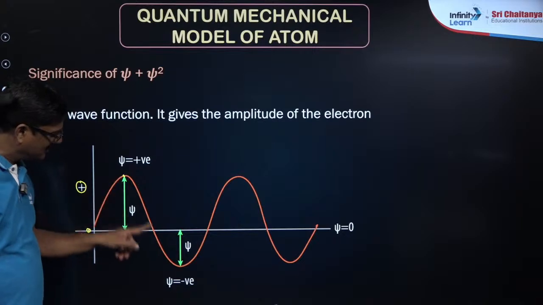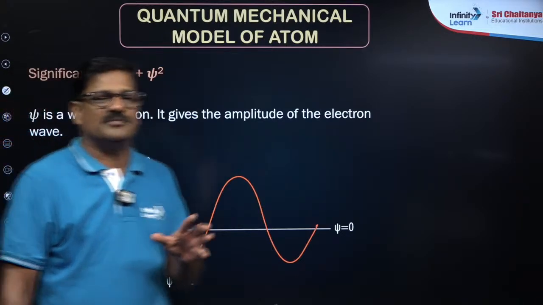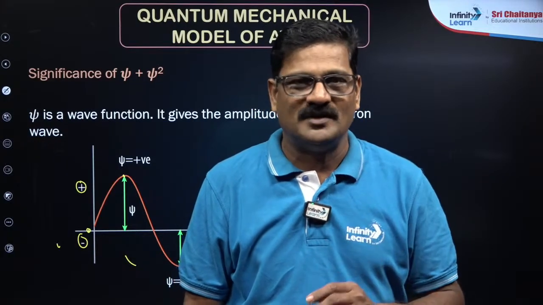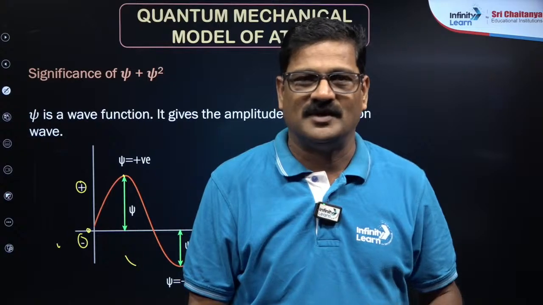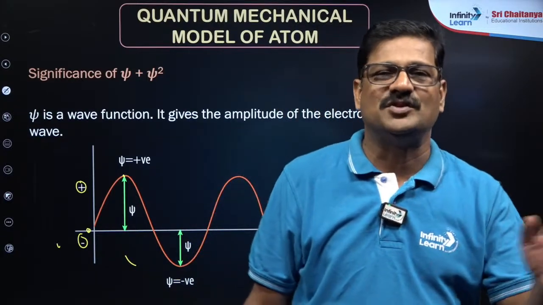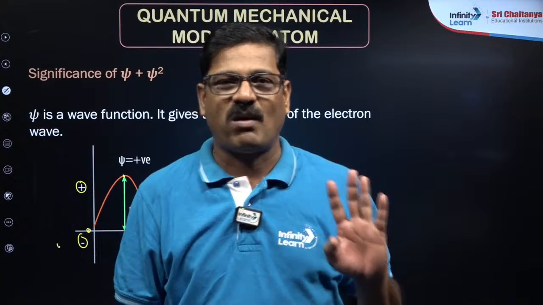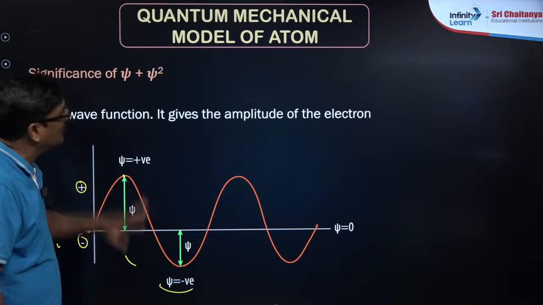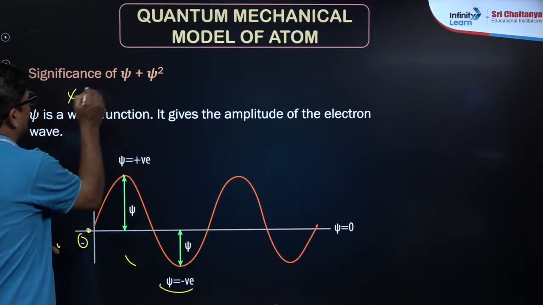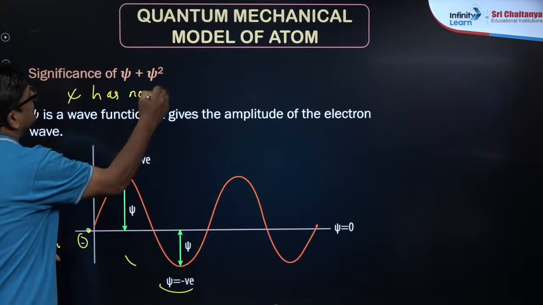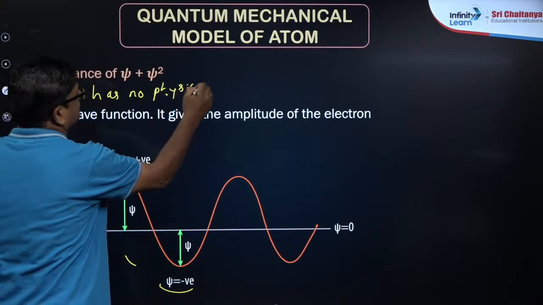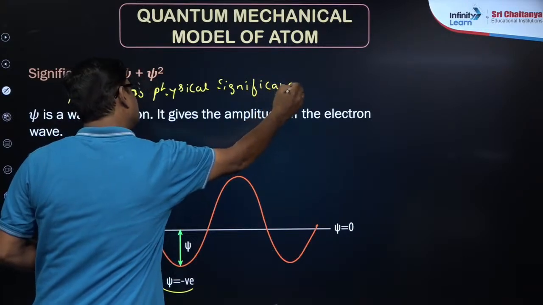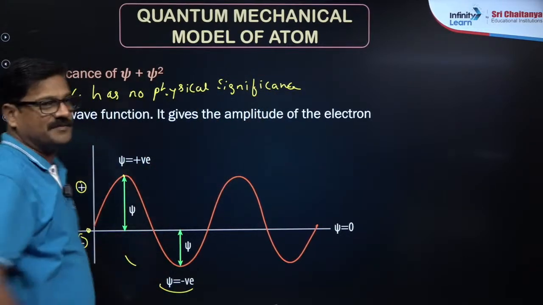देखो यहाँ पर पॉजिटिव है, यहाँ पर नेगेटिव है. इलेक्ट्रॉन प्रोबेबिलिटी का मतलब इलेक्ट्रॉन है नहीं है, इलेक्ट्रॉन नहीं है जीरो, इलेक्ट्रॉन है +1. You take in the probability it varies 0 to 1 only, it cannot be negative. But the probability is taking negative. That's why we see psi has no physical significance. That's very, very important. Psi has no physical significance. So this point is very important for statement type questions.